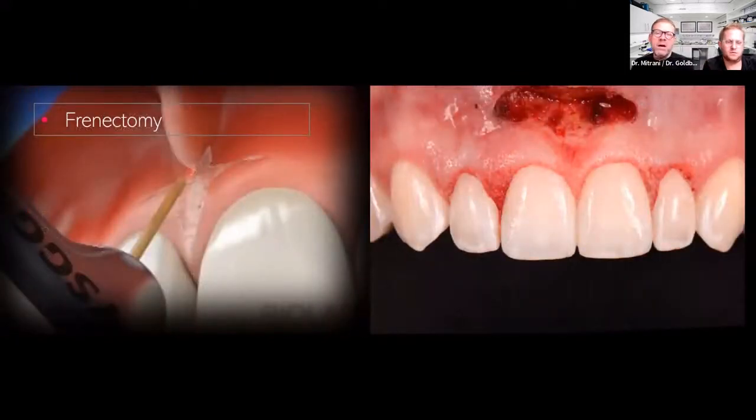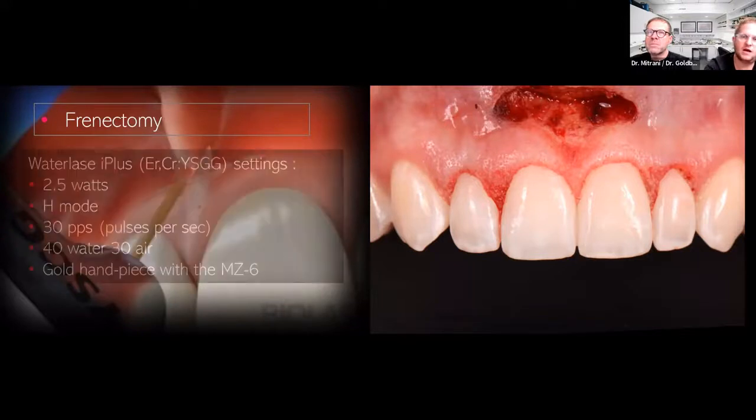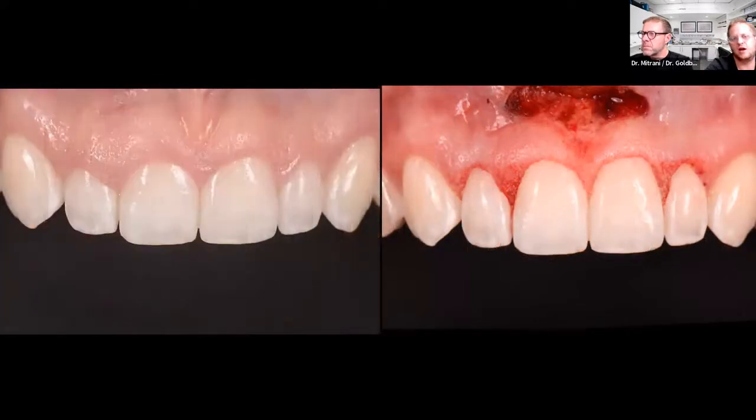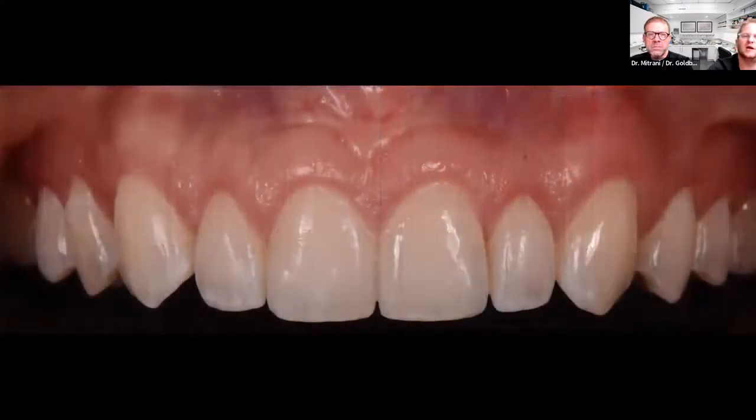And then just as he finalized doing both the soft tissue and bone recontouring, then he starts working on the frenectomy. Yeah, so we do what we showed in the last case. So very similar technique for frenectomy. And again, here are the parameters that we use for frenectomy. And as you can see, we change a little bit based on if we're using soft tissue or hard tissue. And this is the picture right after we finish both procedures. And you can see how it heals after a couple of weeks.